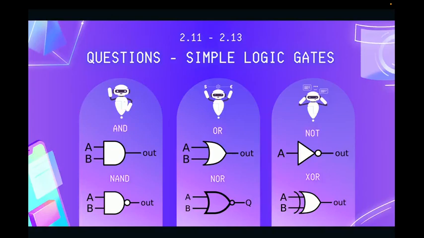The exclusive OR gate acts in the same way as the logical either-or. So the output is true if either but not both of the inputs are true, and the output is false if both inputs are false or if both inputs are true. Another way of looking at this is that the output is one if the inputs are different, but the output is zero if the inputs are the same. And that is topic 2.